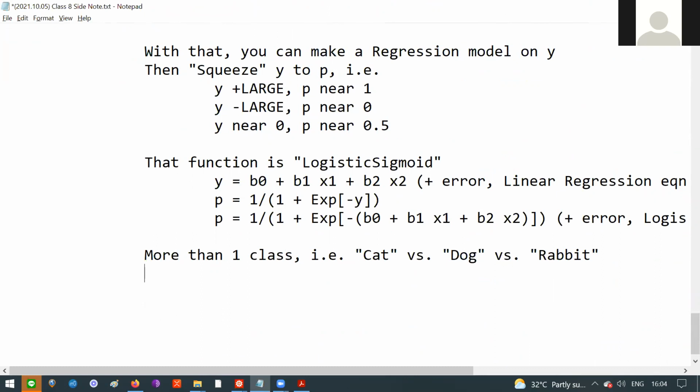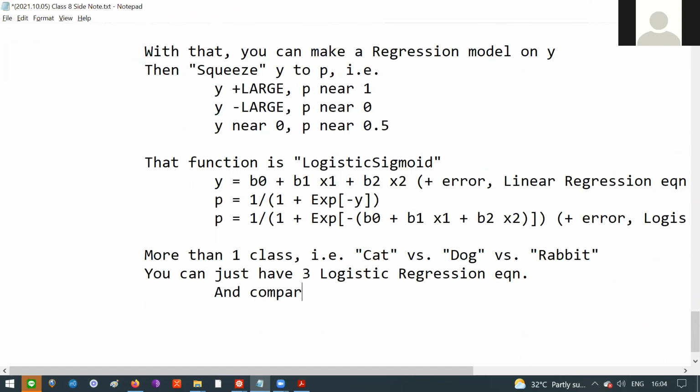Well, you just have 3 logistic regressions, right? And then compare which one is highest.